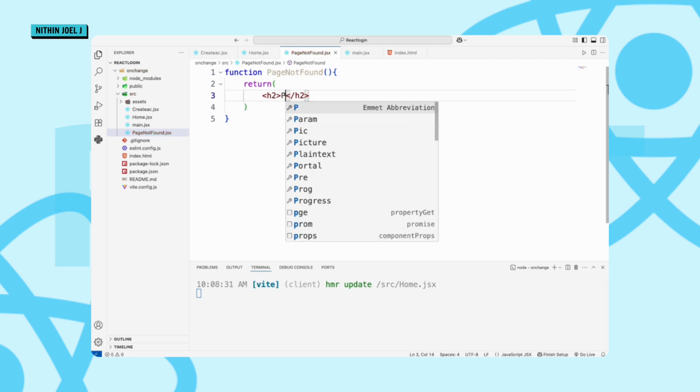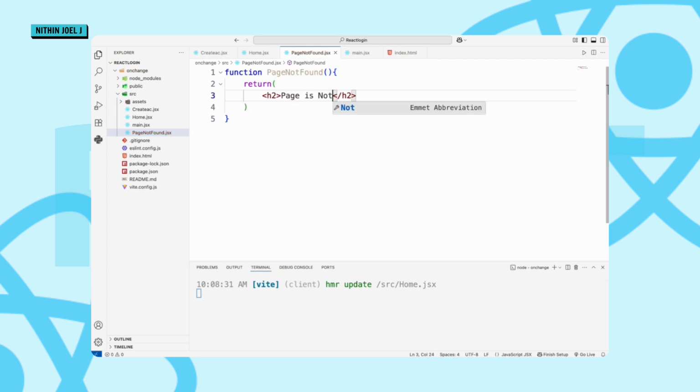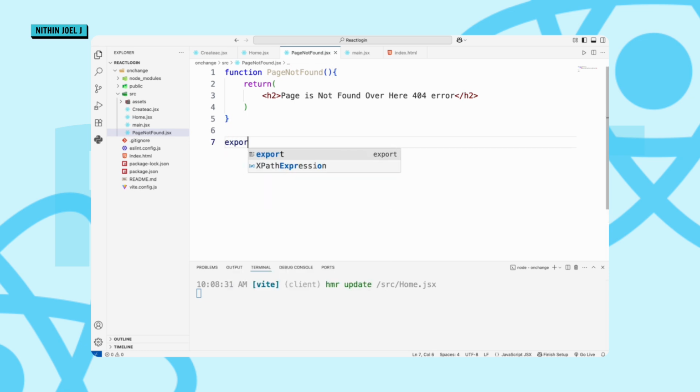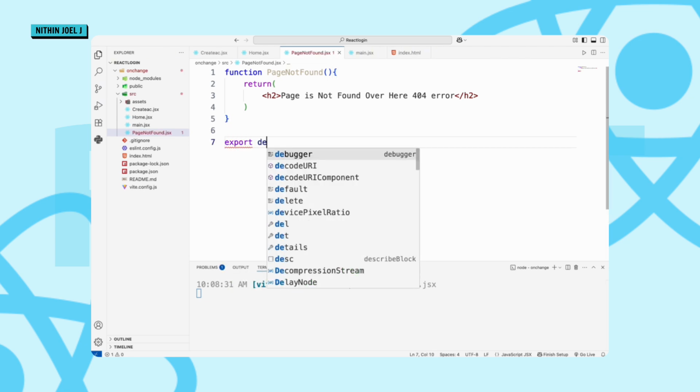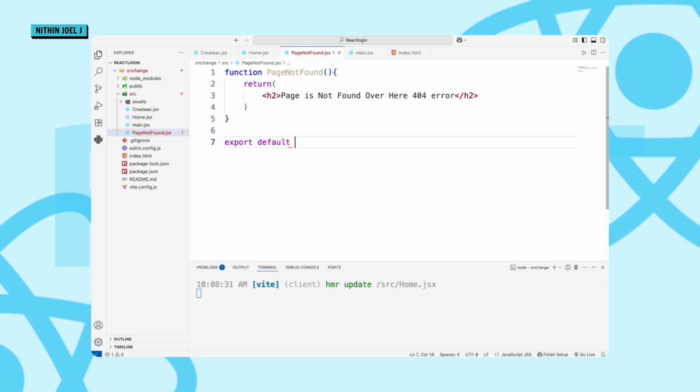So an h2 tag: page is not found, 404 error. So this is some basic h2 tag I have kept. Let's export this. Export default PageNotFound. Okay, I'm just exporting this.